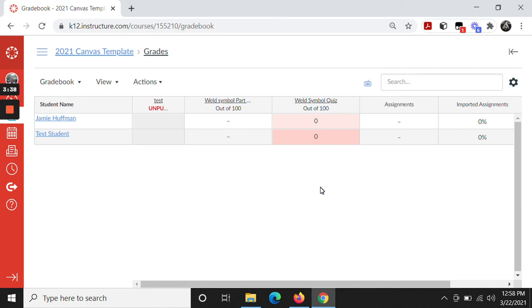So now I'm in the teacher view, looking at this class. We were just looking at it in student view, and now I'm looking at it in teacher view. You'll see that this assignment has defaulted to a 0, and I set it up that way where a missing assignment turns straight into a 0. That way the students know that they need to do it and they can see how it's affecting their grade. But if you look over here to the left, this Edpuzzle is not showing up as a missing assignment. It's also not defaulted to a 0.